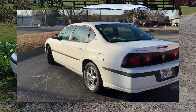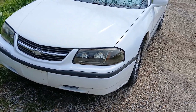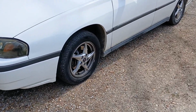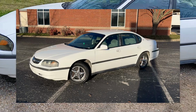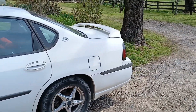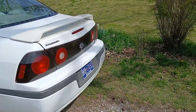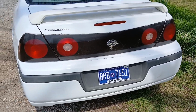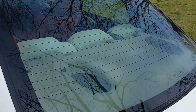Now, a couple things that have been done to this car. We have custom headlights. Not much, but the LED bar makes quite the biggest difference. We've got Pontiac rims. Don't know how to get them off because they use a special lug nut, but they fit the car pretty well. Moving around to the back, this being the base model, most people know the base model does not come with the spoiler. So I went around to the lovely pull apart and picked myself up a lovely spoiler. Got a little crack in the bumper there from where I backed into my teacher's car. And other than that, I haven't really changed much.